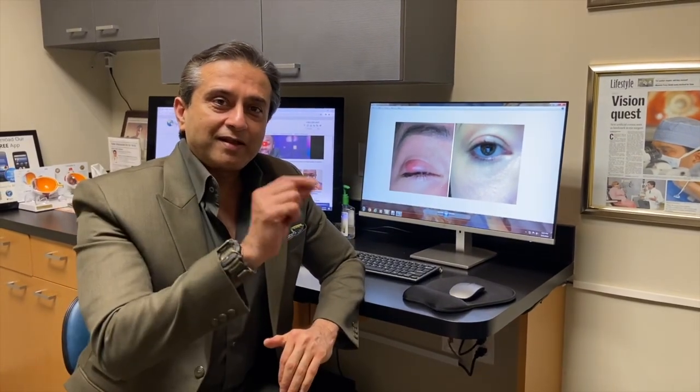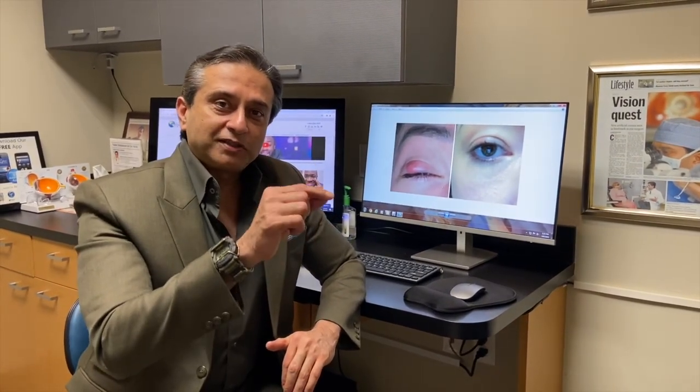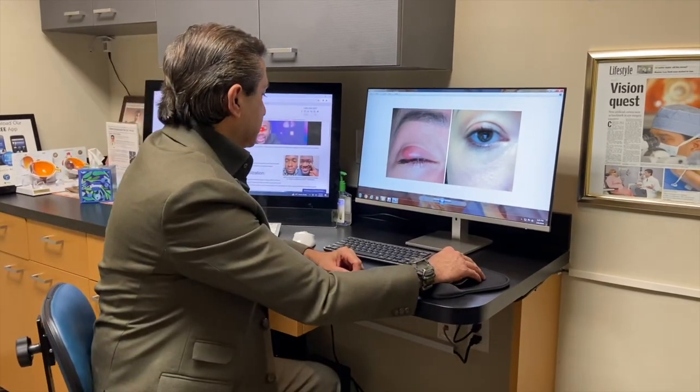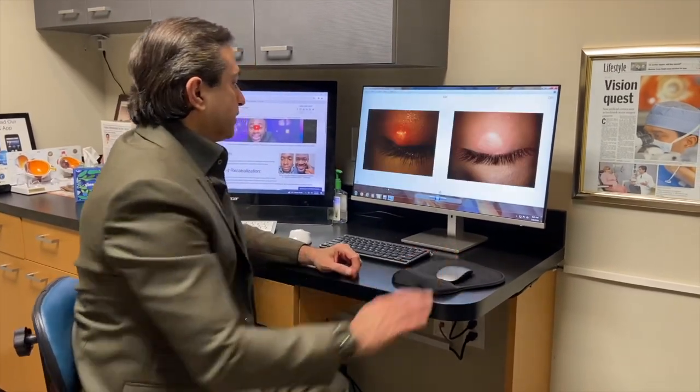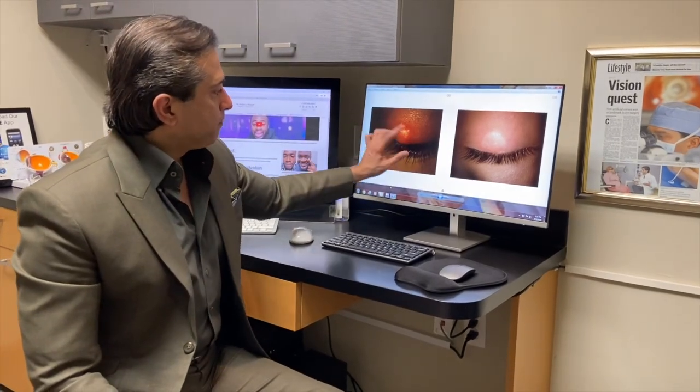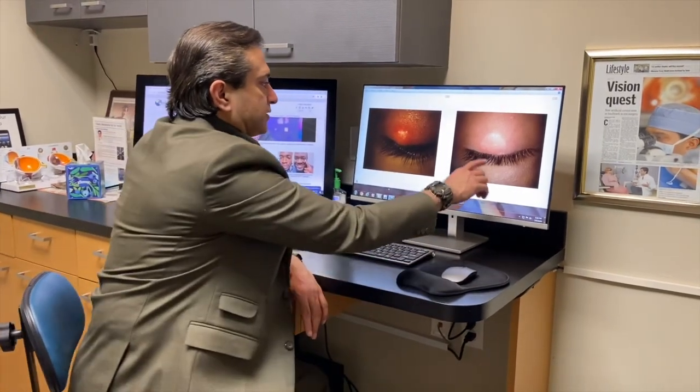The procedure that I've developed is called NICE, N-I-C-E, Non-Incisional Chalazion Expression. So without using any cutting or blades, I'm able to clear the chalazion and return the eyelid and eye back to its cosmetic and functional endpoint as soon as possible. And this is very important to understand because having this treatment is a tremendous choice. Like again, you can see this patient pre-op, see the bump over here, and you can see post-op, all resolved and there is no cutting.